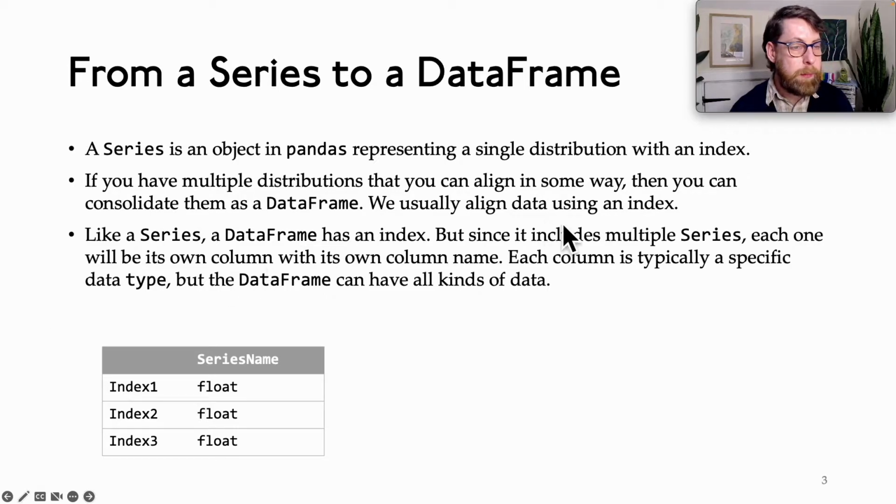Okay, because it includes multiple series, each is going to be its own column. Now, each column can have its own data type, and that suggests that the data frame has an implicit logic to it. So it's not just like a rectangle. We think about the columns as being variables or measurements, and measurements generally of a consistent type. And we think of the rows as representing cases. So one instance of something. It might be a user and the user's profile information or detail information. It could be a document and features of the document.